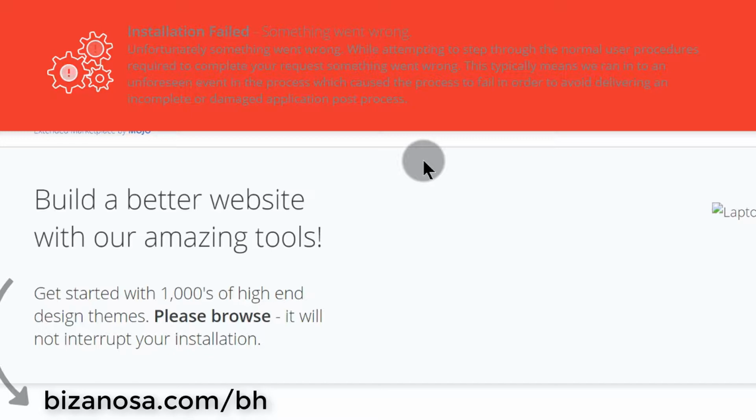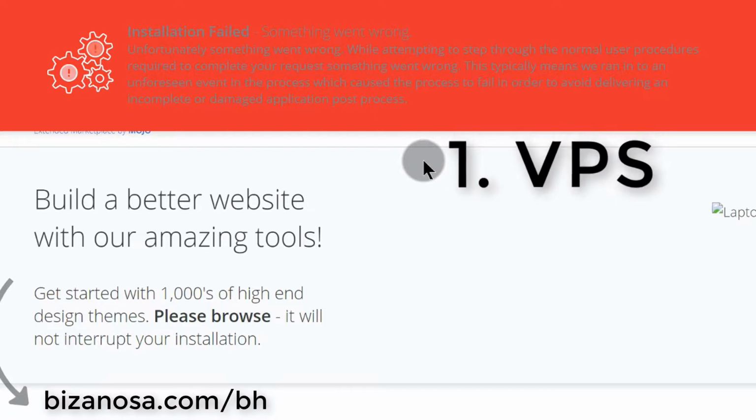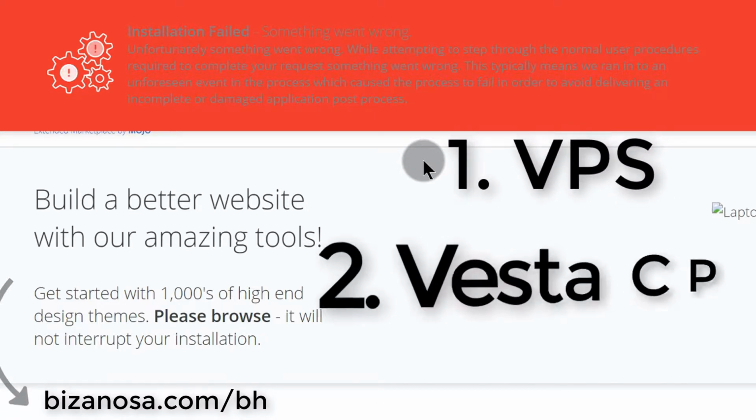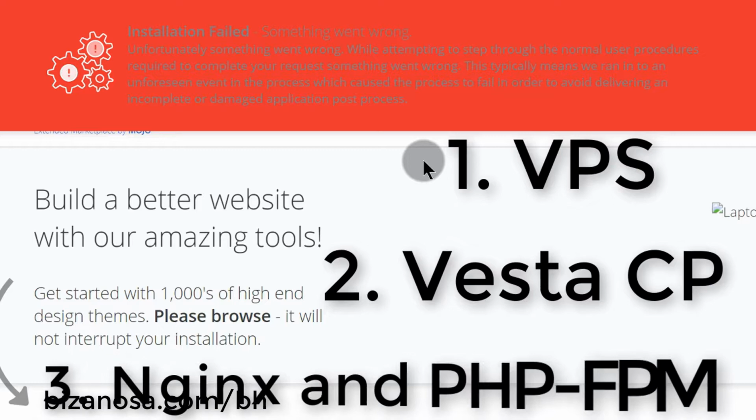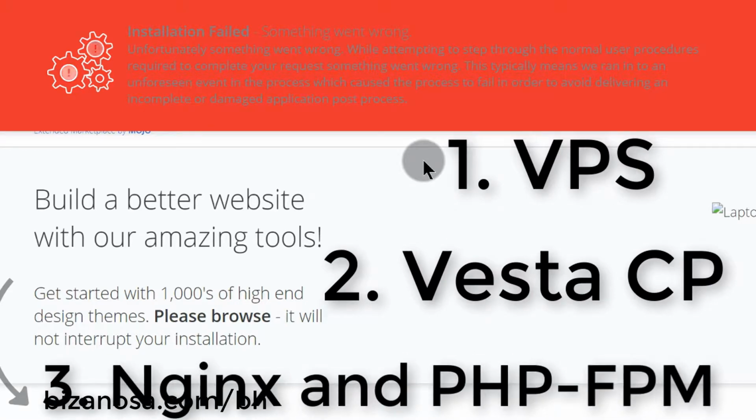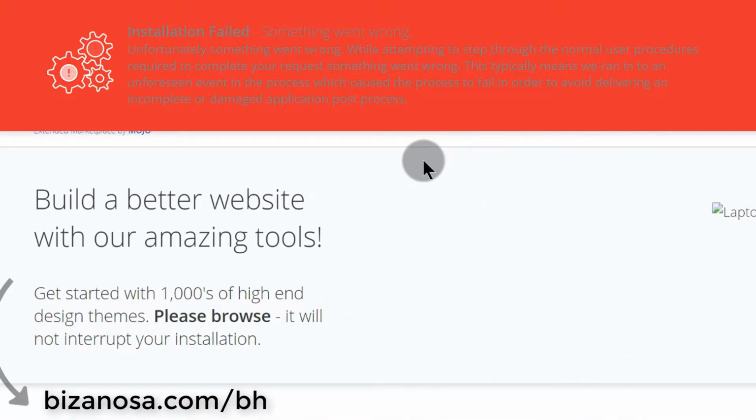If you're going to use a VPS and you're running WordPress, just forget about Apache, okay? I know there are people who love it, people who've used it, and it's a great web server if you have a lot of memory. But if you don't, use Nginx and PHP-FPM, and the configurations are already there on Vesta CP. So the keywords for you are VPS, Vesta CP, and Nginx and PHP-FPM. When you're installing Vesta CP, that's what you need to use.